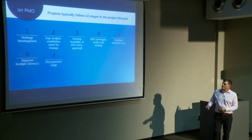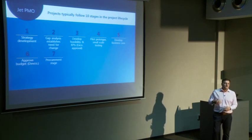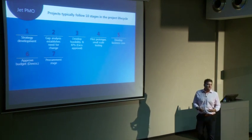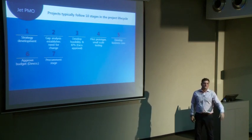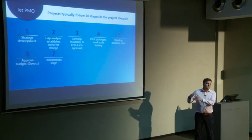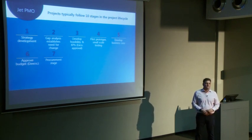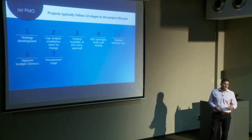Let's say it gets approved, it goes on to procurement. A lot of our projects, we don't build things ourselves. We're a retailer, we sell clothes. Other people have to build stores for us. Other people have to develop systems for us. We go through a rigorous procurement process. That's outside of the project, that sits in corporate, and they help us through that. Good people, it works great. And you're usually getting the best value for money if you're using a procurement.